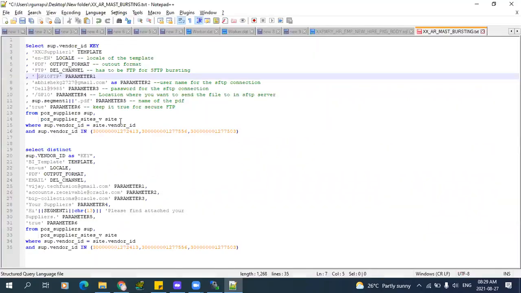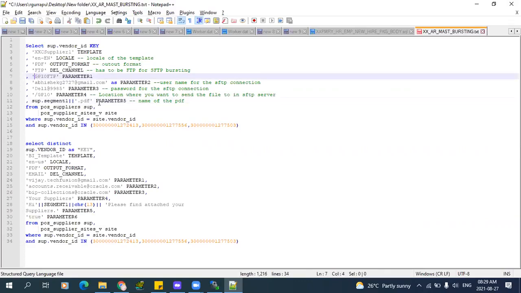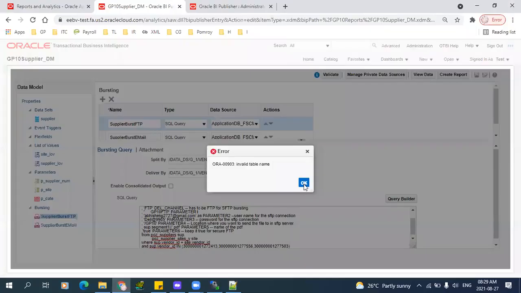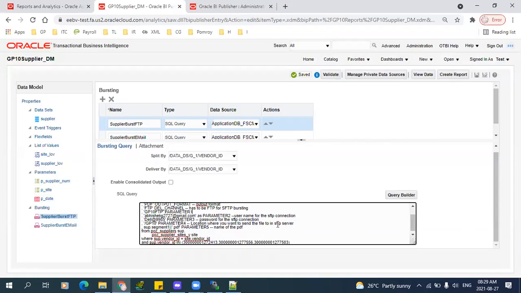You were not able to connect with secure FTP earlier. Parameter 6, secure FTP is not required. Yeah, correct, good catch. By default it is false, the secure FTP. Now everything looks good. GP10 FTP, followed by /GP10 our folder. Let's see.